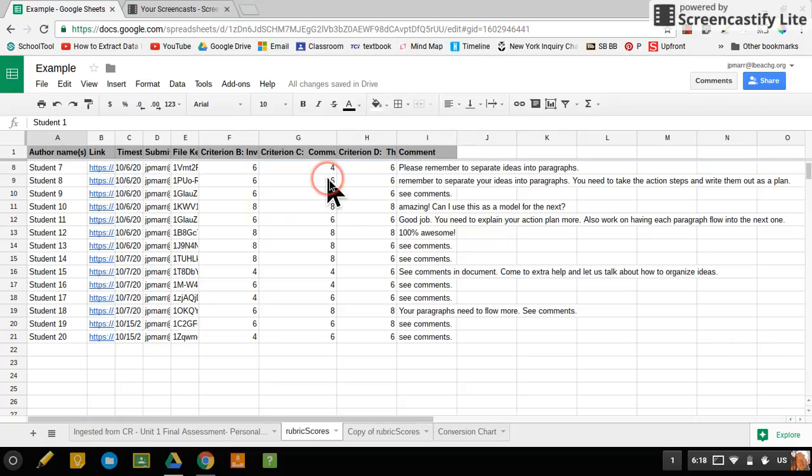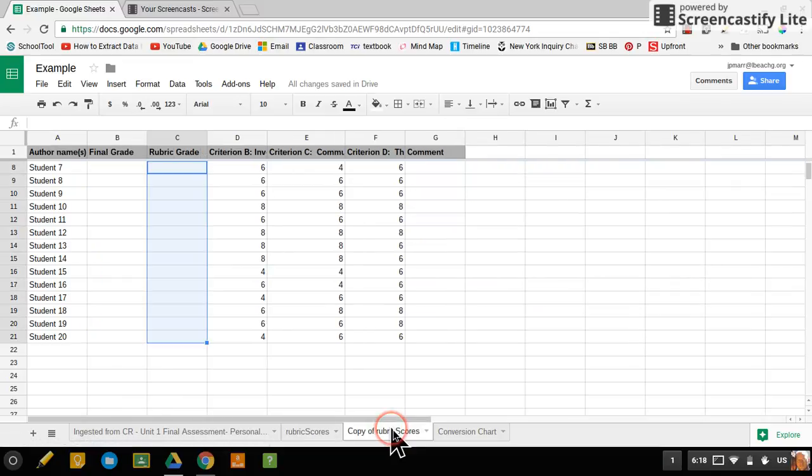On my screen is the output file that Doctapus creates. On the left, you have the students. There's some various information here, as well as the scores that Doctapus gives. Unfortunately, Doctapus does not add these different parts of the rubric up. So I'm going to make a copy of this, and I'm going to remove all of the unnecessary information. I'm going to add two columns.